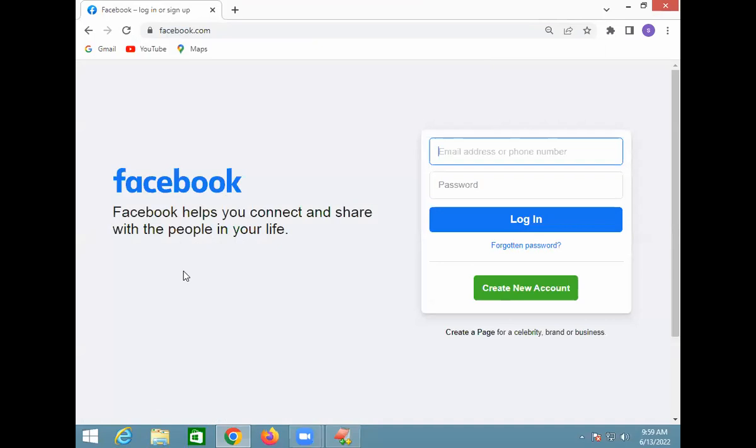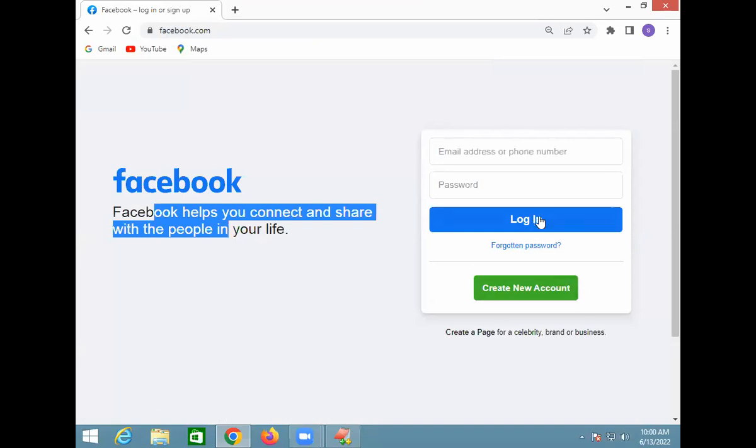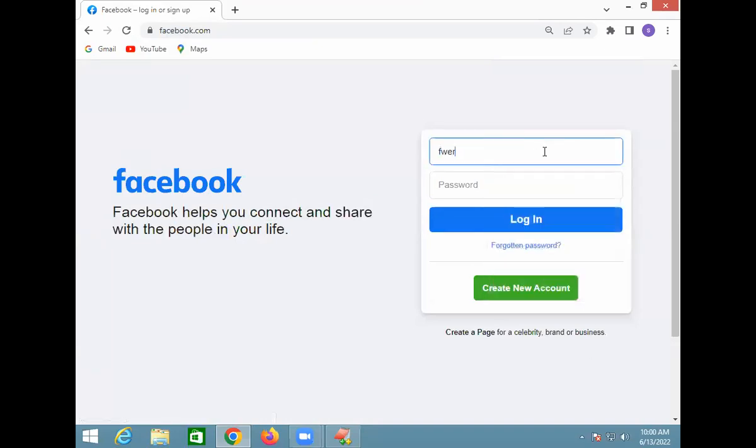So this is our Facebook login page. What things are visually visible to you? Everything is an element. The blue color Facebook is an element. The black color sentences are elements. The blue color button is an element. The green color item is also an element. The typing username is also an element. The typing password is also an element. Every graphically appearing component is an element. So the combination of these elements is called a web page.